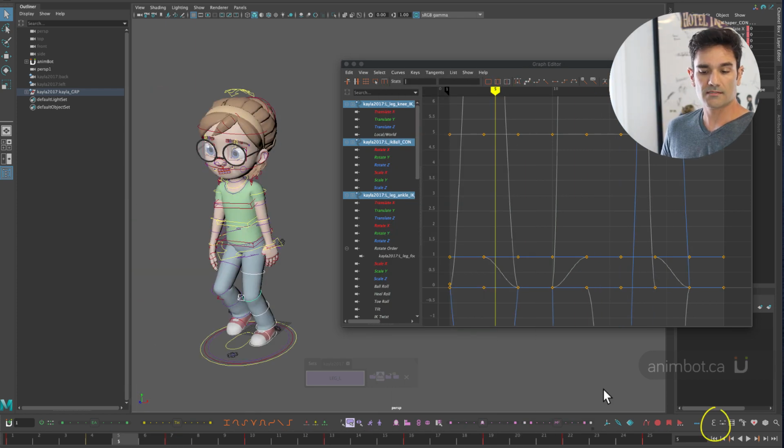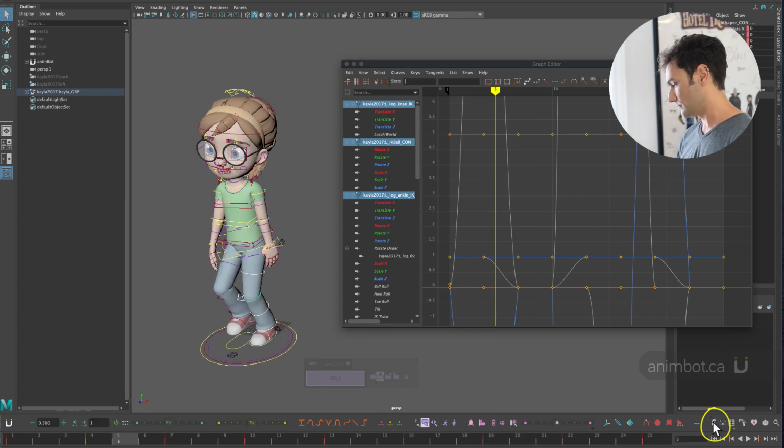So next one is the smart Euler filter. If I turn that on, whenever I use any tool in Animbot like Green Machine or Align or the X-Form tools over here, easy in and out, it's gonna apply an Euler filter on top of it. But it's different than Maya's Euler filter. I'm gonna show an example of what happens if I use a tweener.